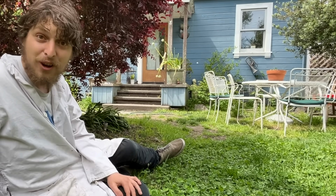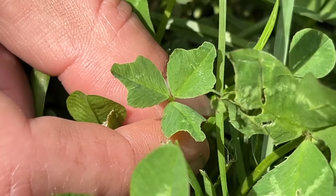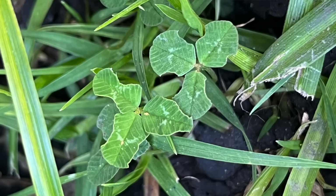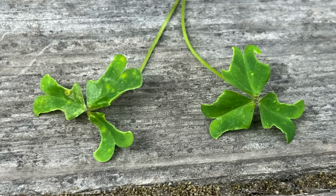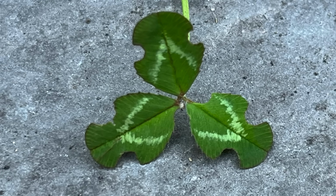One tricky part is you might find a lot of clovers along the way that have been bitten by bugs, and that makes it a lot harder to tell their true shape and to distinguish the true leaf anomalies that you're looking for in the mix. And some of these bug-bitten clovers, I noticed, have a really interesting symmetry, as if some bug took really precisely crafted bites that were exactly the same shape.